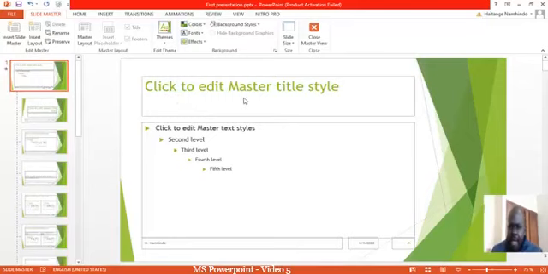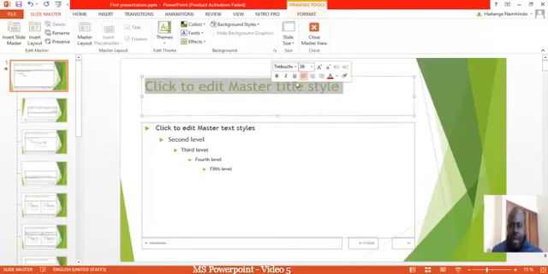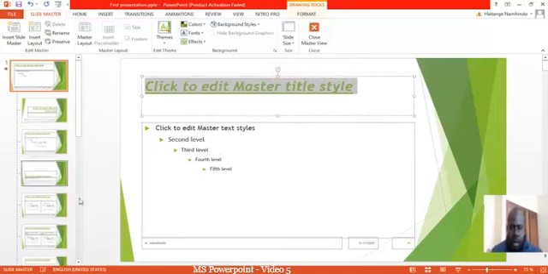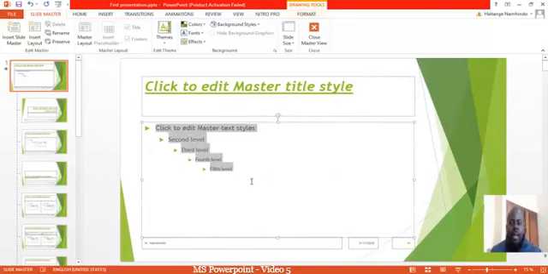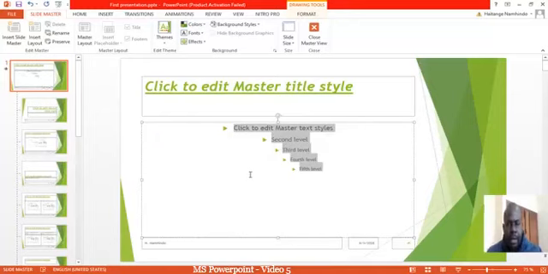If it's for all the titles on all your slides, you go to the title, click to edit master title. Okay, you may type it or rather apply formatting options. Perhaps you want to apply it in italics, you want to bold it, you want all your titles to be underlined. If you look closely, everything will be what? Underlined there. Then within the body, you may select everything. You may change that you want everything to be what? Centered, for example.